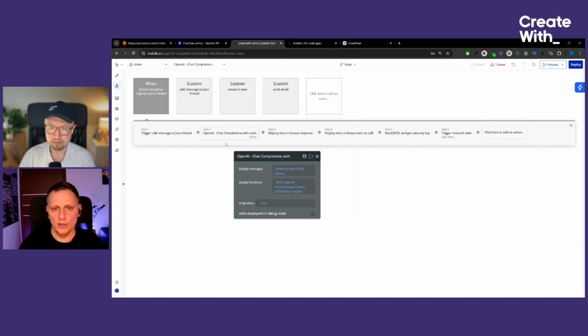And I will call the OpenAI chat completions, not with a single message, but with all the messages from the thread, right? So I will have the list of all the messages, not only the single message.